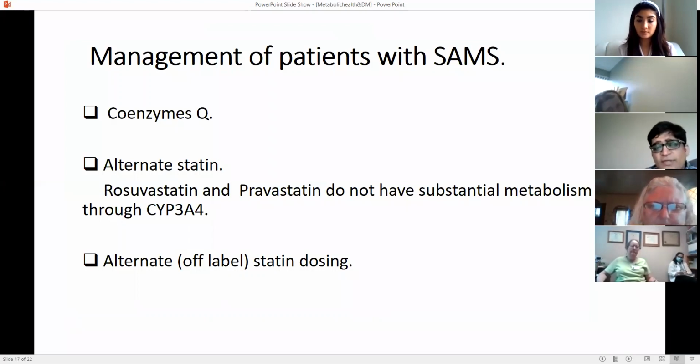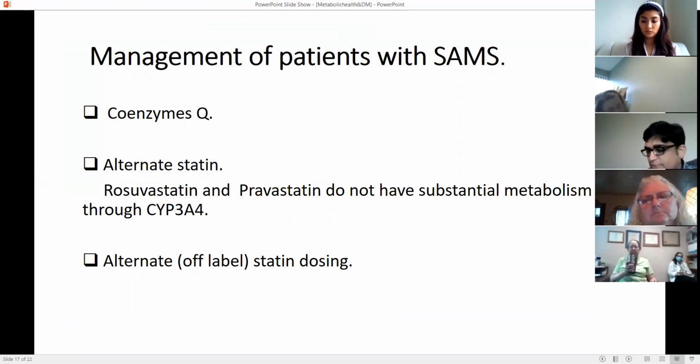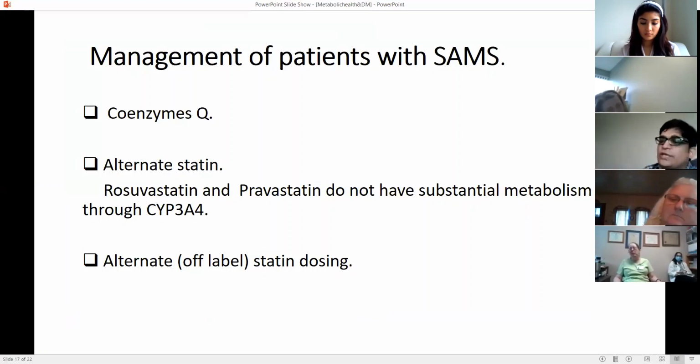Now, I just want to highlight this, coenzyme Q. Some patients will take coenzyme Q because their pharmacist told them to, and that helps with the muscle symptoms. Well, if the patient is taking coenzyme Q and reporting some benefit, then I will not stop it. I will let them continue it because that is enabling them to take the statin. However, in the studies, it didn't show any major benefit. It didn't show any harm, but it didn't show any benefit. So if they are already taking it and they're tolerating the statin because they think that it is helping them, then fine, I'll continue with that.